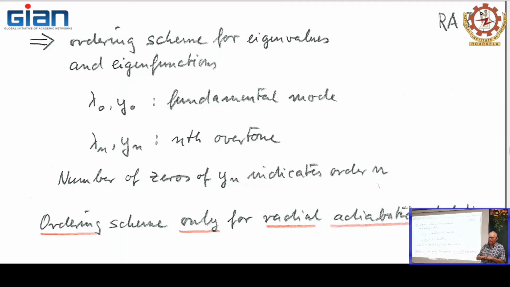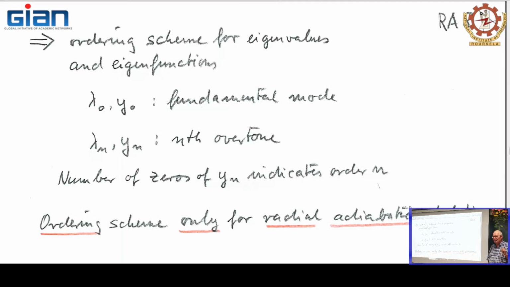Sometimes the scheme of eigenvalues you see reminds us of a scheme having a lowest order, first overtone, and so on. But mathematically speaking, this ordering scheme is not present once you deal with another system rather than this radial adiabatic system. It just reminds you of this ordering scheme. And if you look for the zeros of the eigenfunctions, sometimes it fits, but there are cases where it doesn't fit at all. And if, for instance, modes cross each other, then the ordering system is gone anyway.